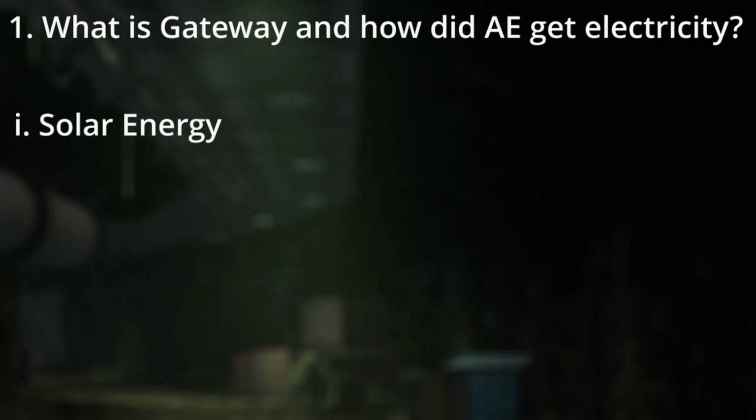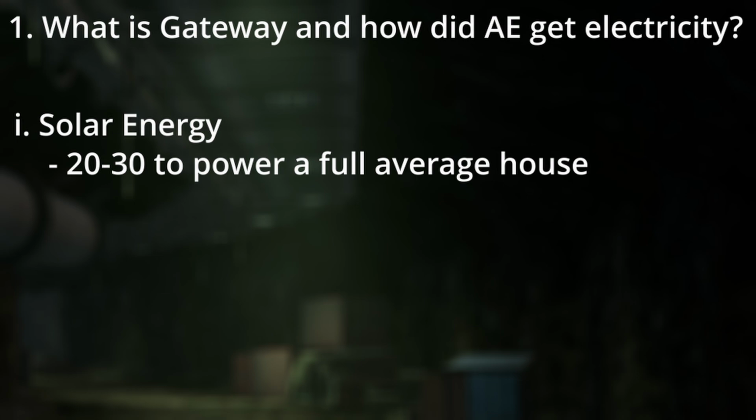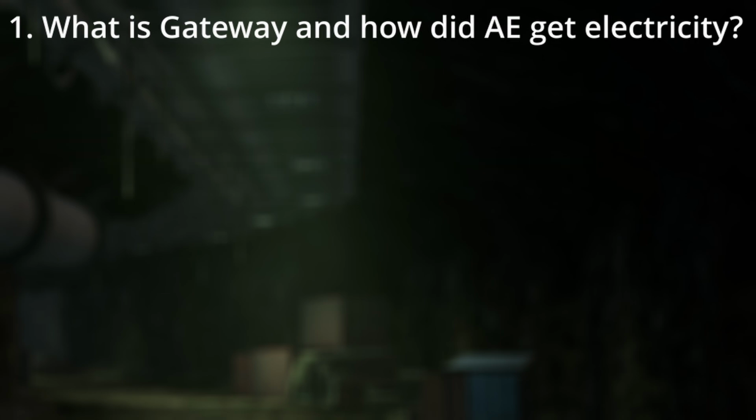But while solar panels seem like an amazing idea, remember that to power a full household, you'll need somewhere between 20-30 solar panels, and to power an entire island, yeah, not that likely. But of course, when it comes to small buildings and computers, they can be indeed helpful. Now, moving on to the juicy part, the dams.